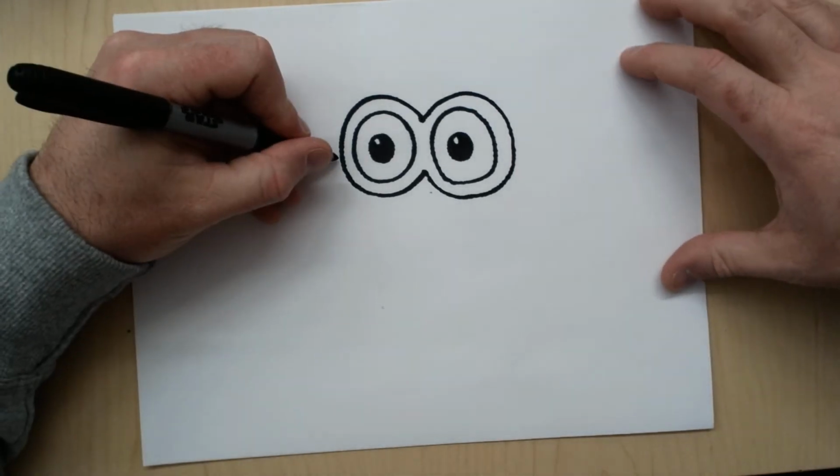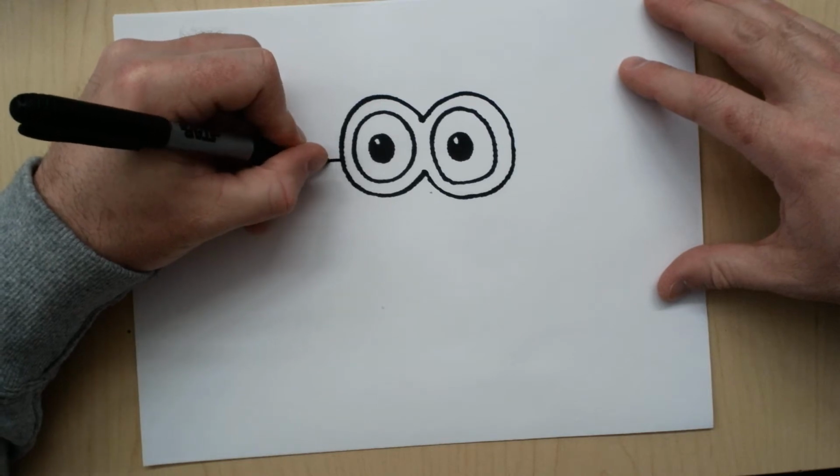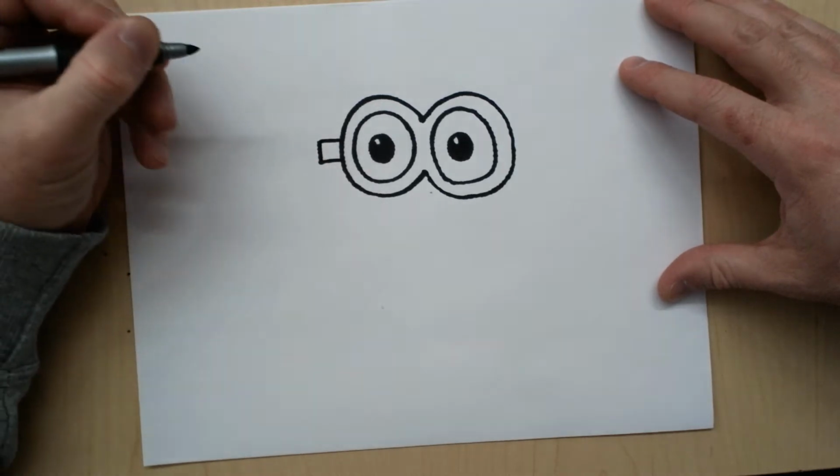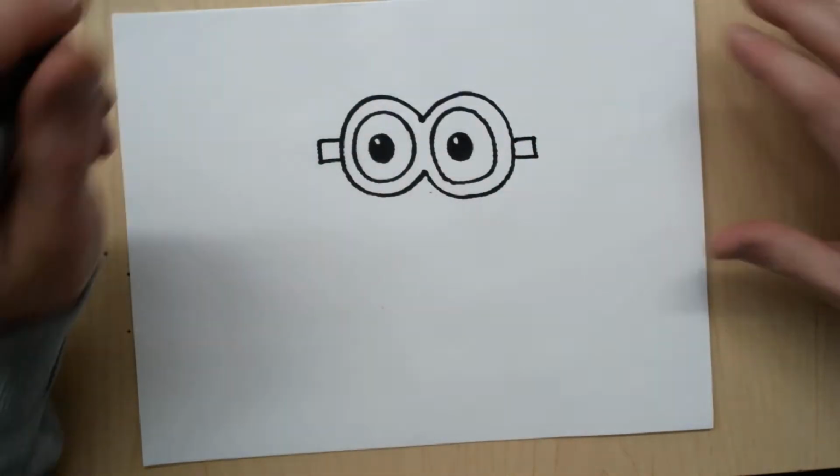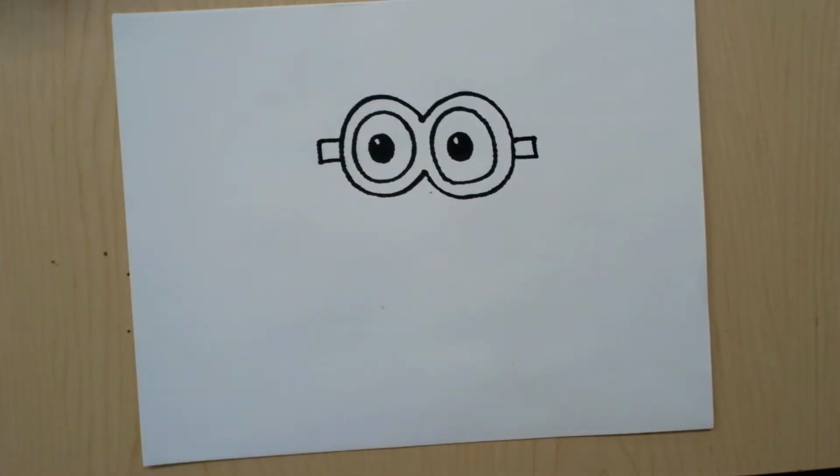Okay, now what we need is the strap. So what I'm going to do is make a little rectangle on this side and a little rectangle on this side, like that. All right.